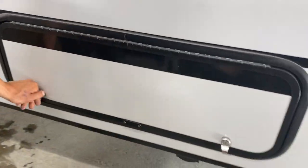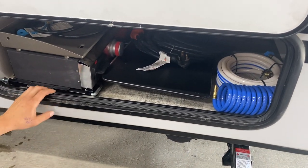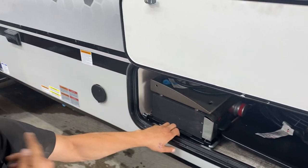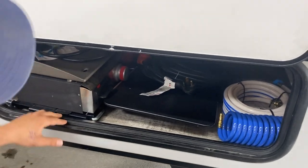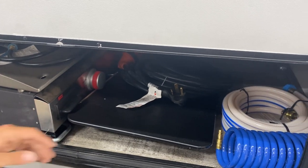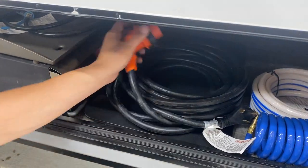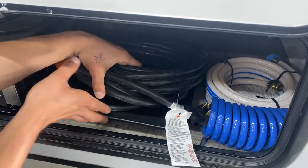On the side here we've got this storage compartment with basically everything for setting up your outside kitchen. The unit came in with damage to the hanger bracket, so it's currently removed and will be installed later — I can't fully set it up, but I can go over the gist. First, there's your power cord in here, same notch in the corner and threaded collar with the 30-amp end. The cord itself is about 20 to 25 feet long.